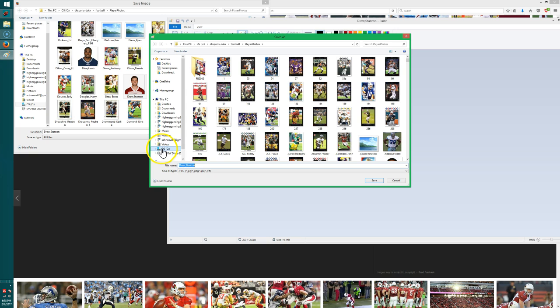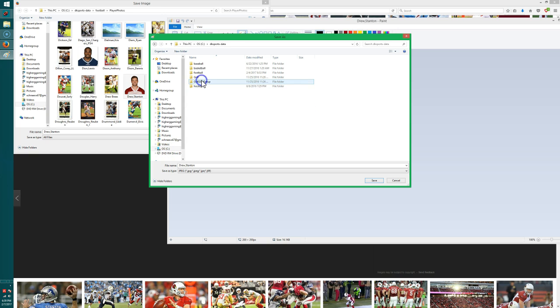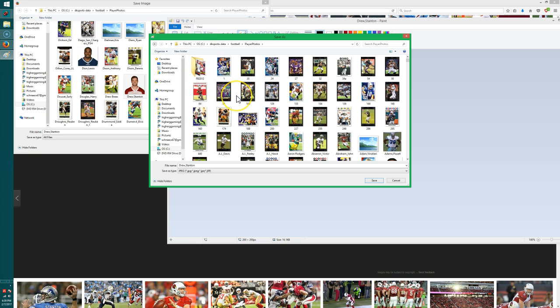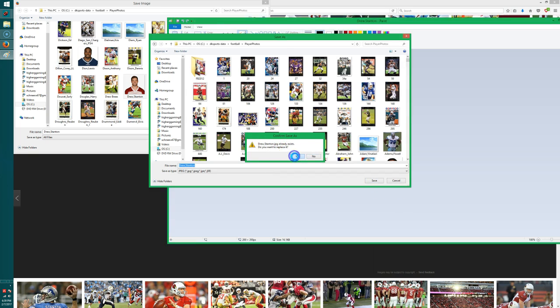If it's not, then you'll have to go through and do it again, like hit this and then go to DK Sports, and then go to football, and then player photos. But after you do it once, when you open it in Paint, it'll always show up like this. Okay, so now what we do is just hit save, and then you're going to replace it, yeah.